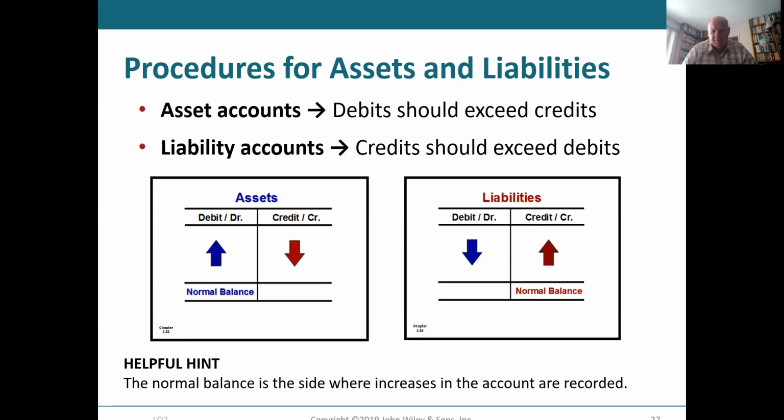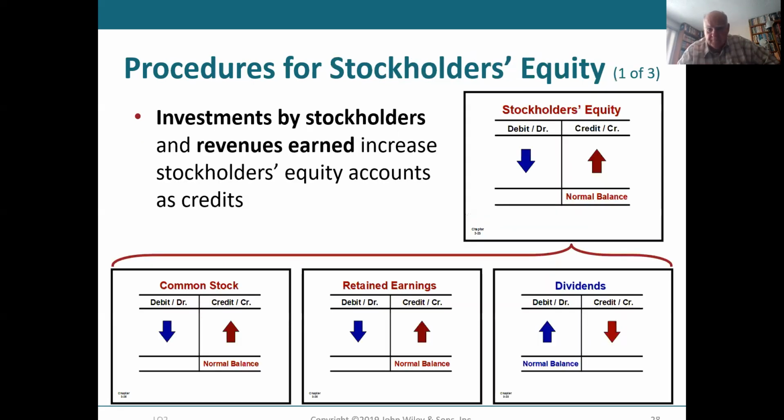A debit is not better than a credit. Credit is not better than a debit. There's no morality here. One is just a nomenclature. So assets have a normal debit balance. Liabilities have a normal credit balance. What does that mean again? Assets go up with a debit, but liabilities go up with a credit to further confuse you, okay?